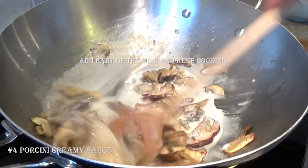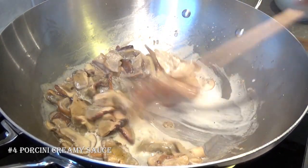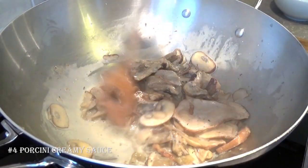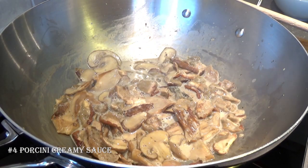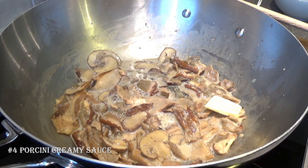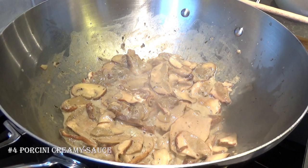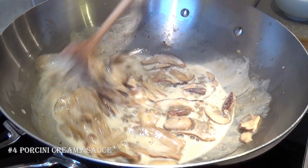Once we add some milk to the pan, just be sure that you mix everything together on low fire — you don't want to burn and dry out too early. For the best flavour, we can also use some butter, not too much, just a small piece like that. The last part of milk, and we raise the fire slightly.